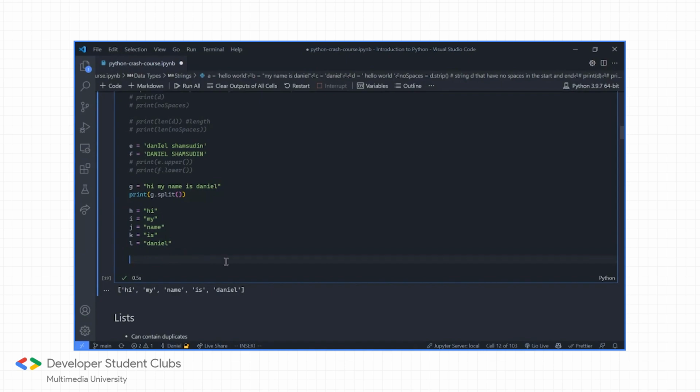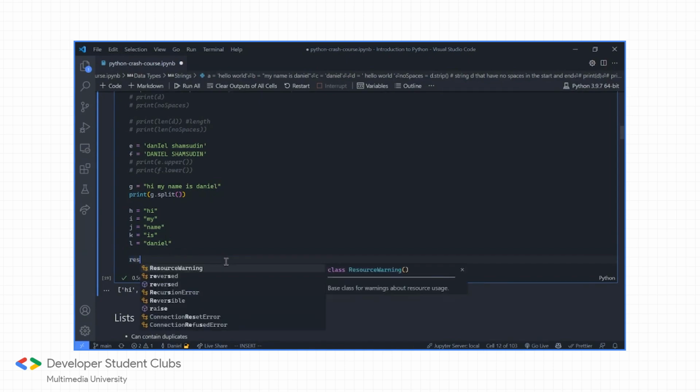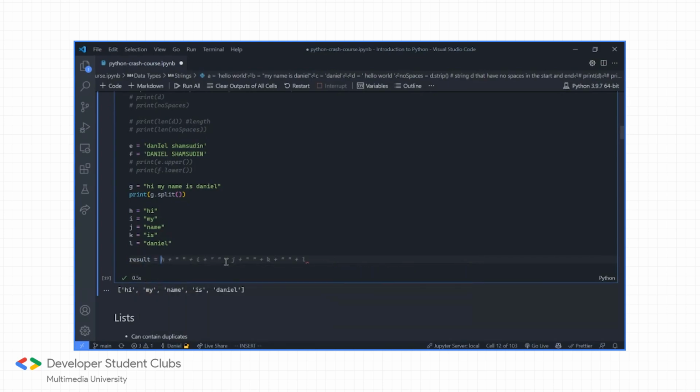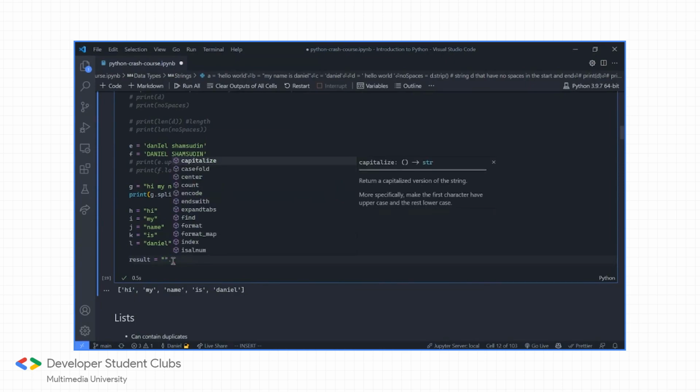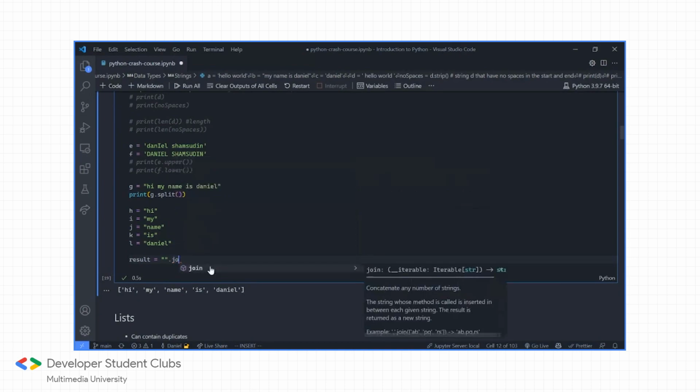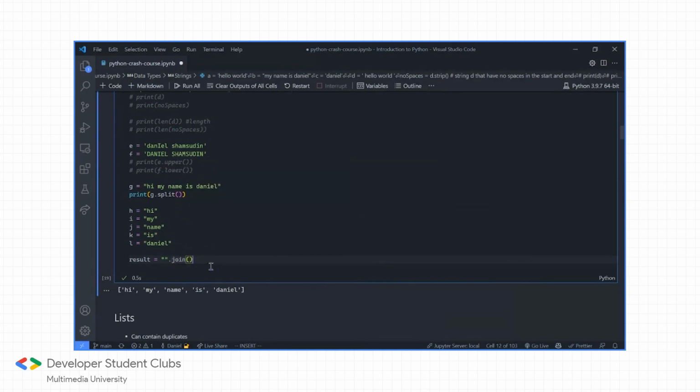Let's say we want to store it inside a result. So results equals an empty string for now, and then we can write dot join, then open and close parentheses.